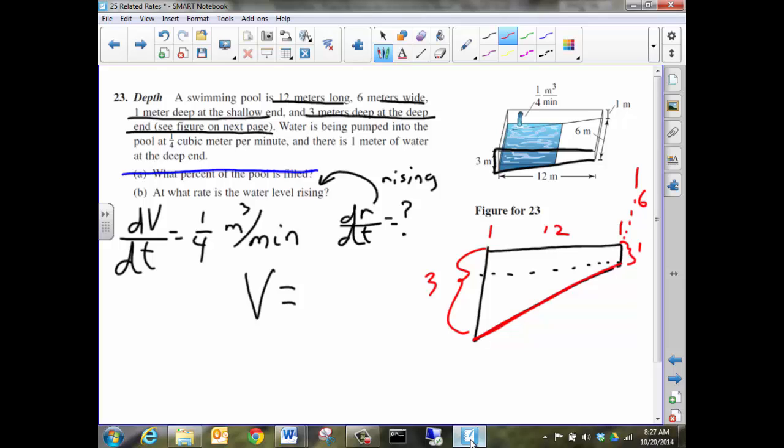Yes, sir, Jerry. Use 1 plus 3 times 12 over 2 and all times 6. Said 1 plus 3 times 12 divided by 2 times 6. Is that what you said? Yeah. Okay. Why did you say use that? Because that's the area for the shape like that. Anybody remember what this shape is called?